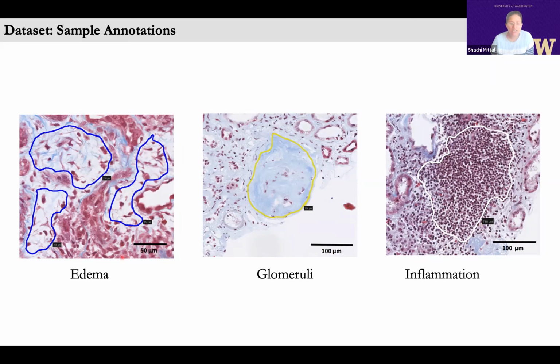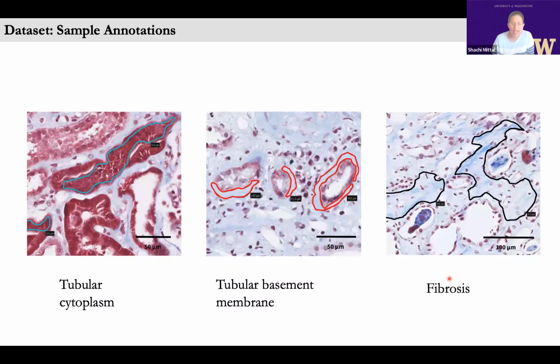I'm not going to go into the specifics of these classes, but these are basically indicative of kidney disease, like glomeruli. These are the ones that actually filter blood from the kidneys. So when they are not functioning properly, that's where we have kidney failure. Inflammation is where we have our immune cells reacting in response to an infection or failure in the kidney. And similarly, we have all these tubules and fibrosis, which is just an altered collagen profile.